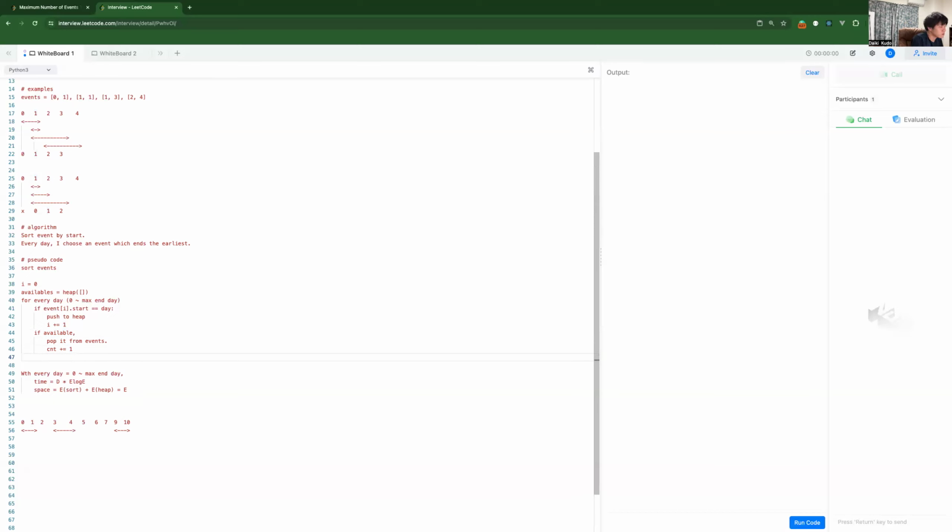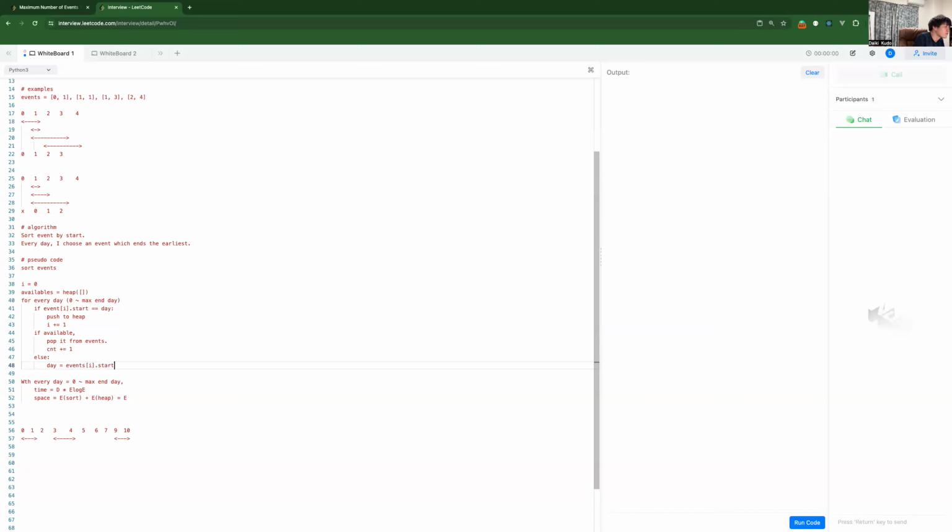So I think one optimization I can make is, if there isn't any available event, I will change the date to the next event's start date.